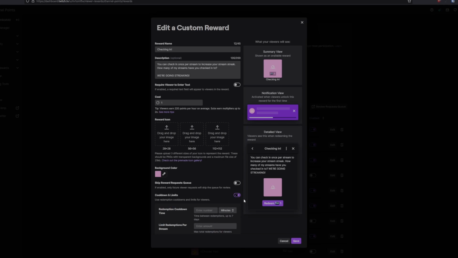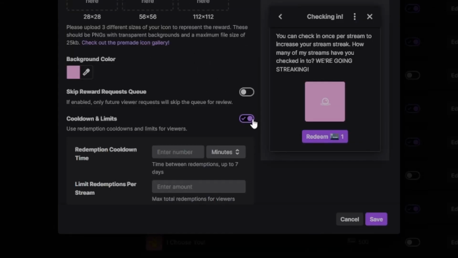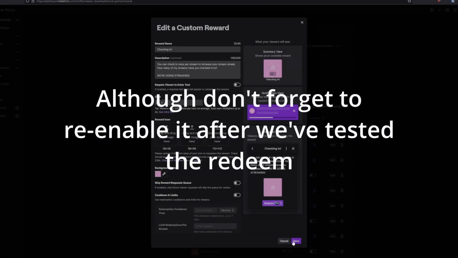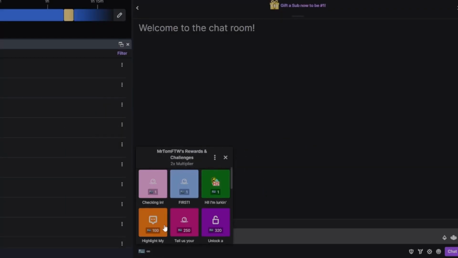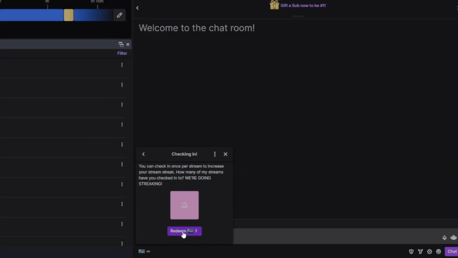Okay, so next on Twitch, what we need to do is just go into your redeem for the checking in, whatever you've called it. This is my one for the main stream, and is the command I'm going to be using for this tutorial as well. I call it checking in again, you call it whatever you want, but disable the cooldown and limit so we can use it off screen. Here we can go to checking in. We're going to redeem this. What this will do is increase my check-in by 1 and create the leaderboard file.